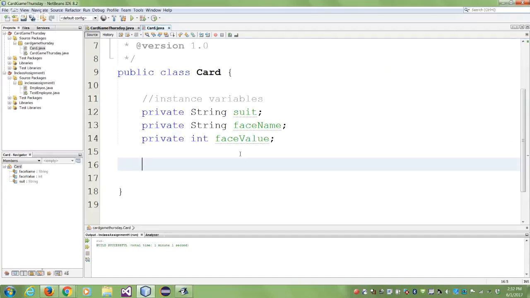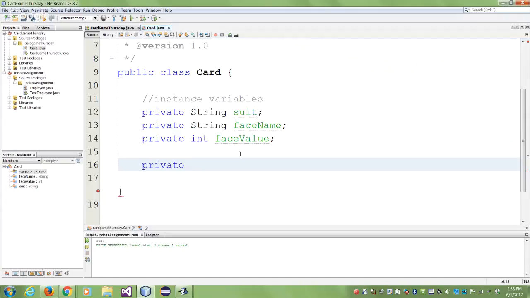Again, constants are usually created at the class level, so they are static, just because constants don't change. And since they don't change, why not just create one copy and let every object use it? That's the idea behind it. We make constants private, because you only have to use them within the class definition. So I will need some constants, and if you think about it, the face value is 2 to 14. If you want it to be 1 to 13, as some games use the A as 1, you can, and then you will have to change your range. Whatever card game you create, if you need 1 to 13, that's what you will use. I'm going 2 to 14 because that's what it usually is.